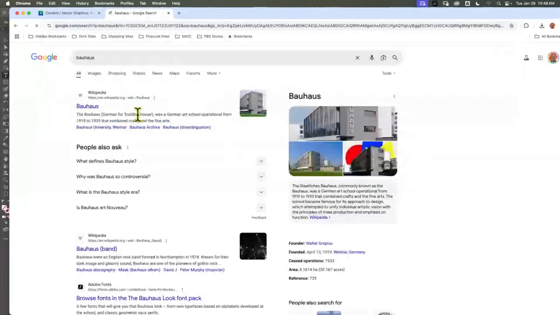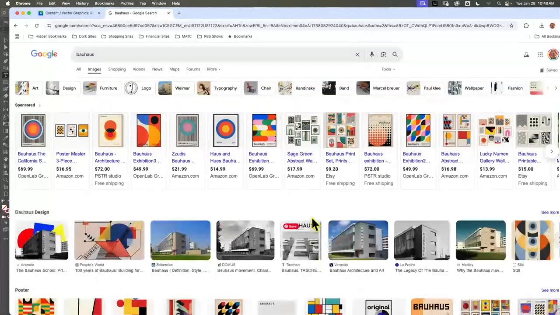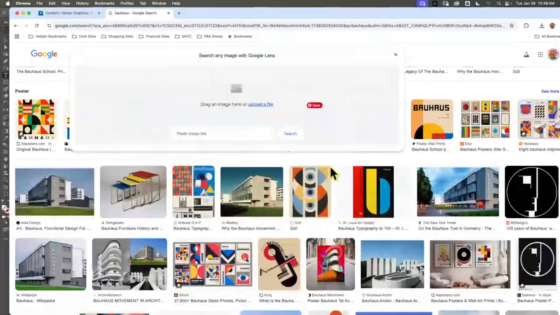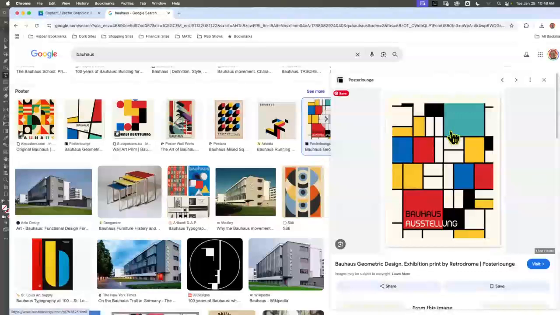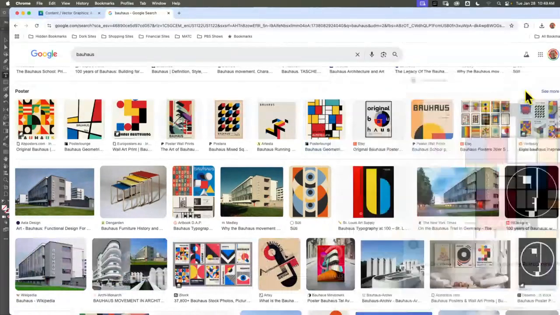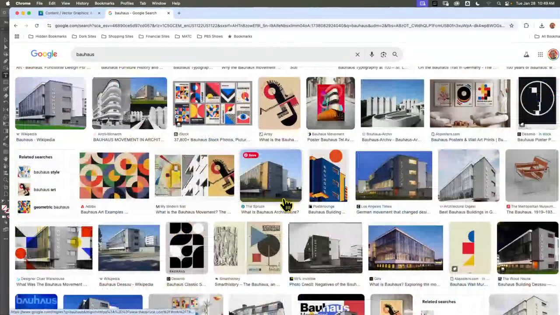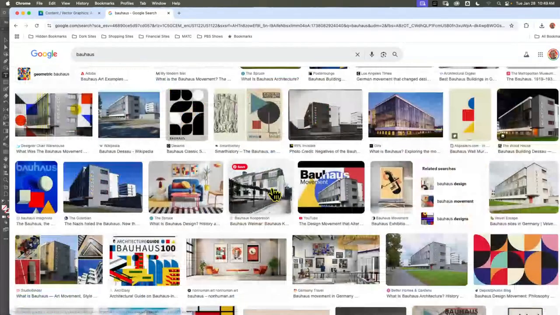Bauhaus, literally, return images. And just look, Bauhaus. This guy from art museums, like Mondrian, he's a Bauhaus guy. I think everybody kind of recognizes that. Dig through, look at other designs. I got the best of the best that I could find for the examples. Like I said, this is a super famous one that everybody bases theirs off of.